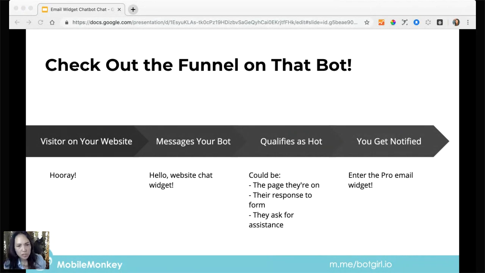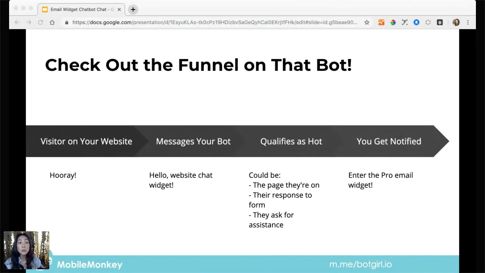This is actually an optional step, but it's the number one, a visitor on your website, because you know that your Facebook bot is available on Facebook as well. So maybe they're on your Facebook page, or maybe they're on your website. Either way, somebody is on your property, whether rented or owned. Yay, right? There's a number of ways that they might have gotten there, but once they're there, it's time to activate ourselves and get ready for if they're ready to convert or looking for some messaging.